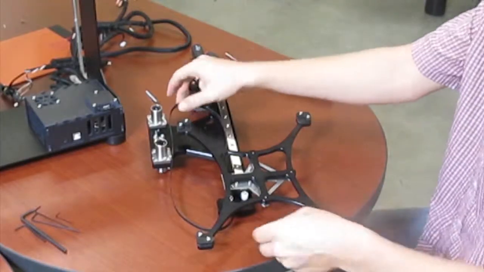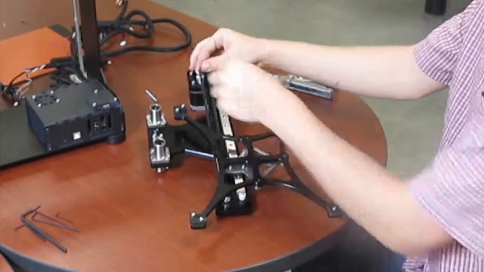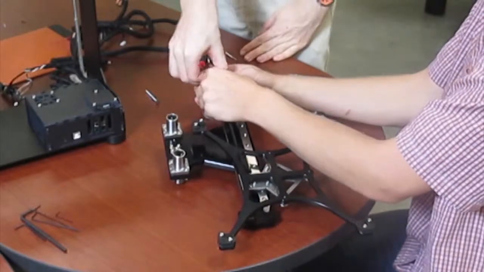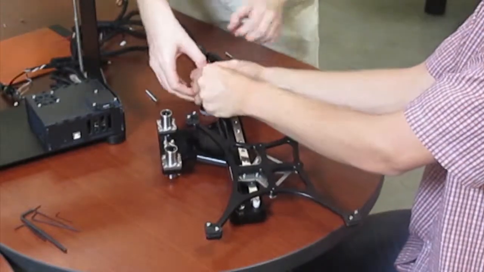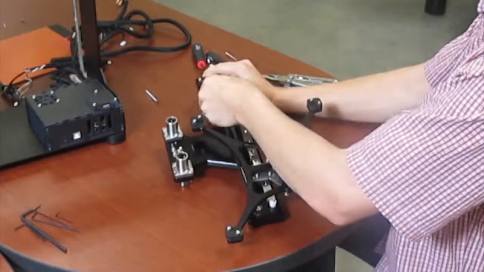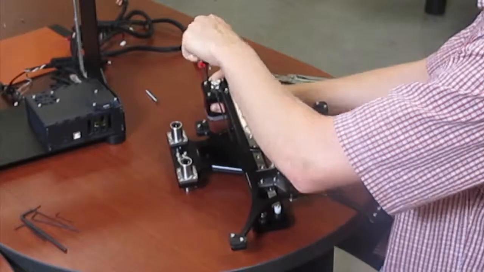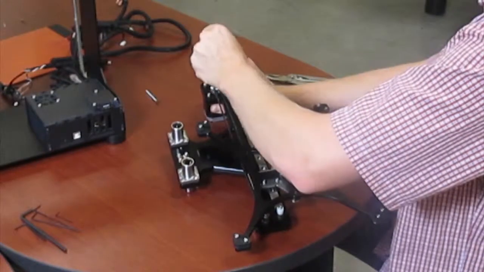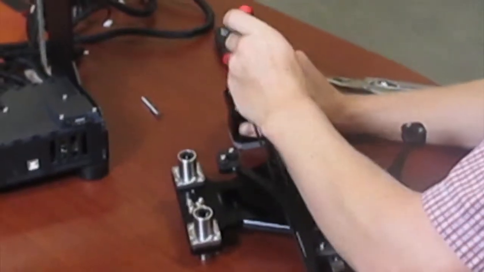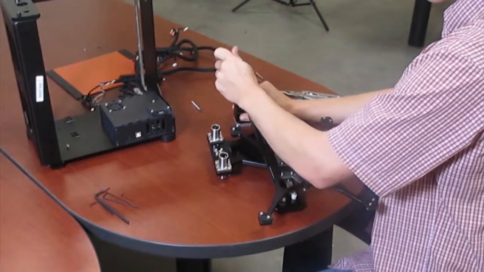After you've mounted the Y motor, it's time to put on the belt. You might want a friend to help you with this as it can be sort of tricky. So take the belt, slide it across the back of the motor and rotate the motor to put it on. After you have it on, tension the motor by sliding it back in its slots. Get it as tight as you can and screw it down. The belt should be nice and tight.